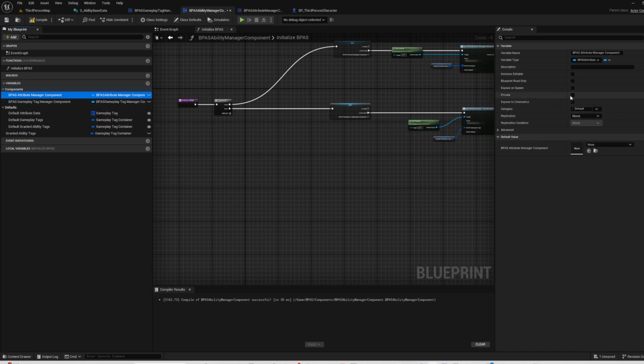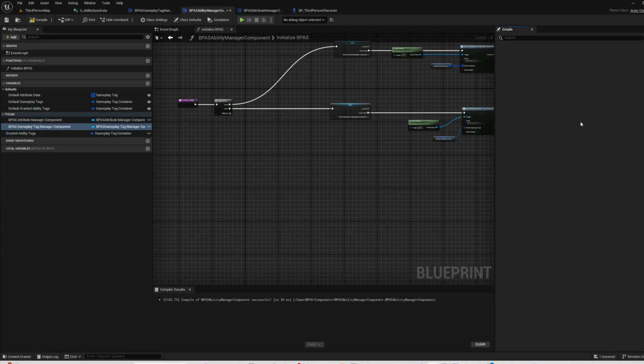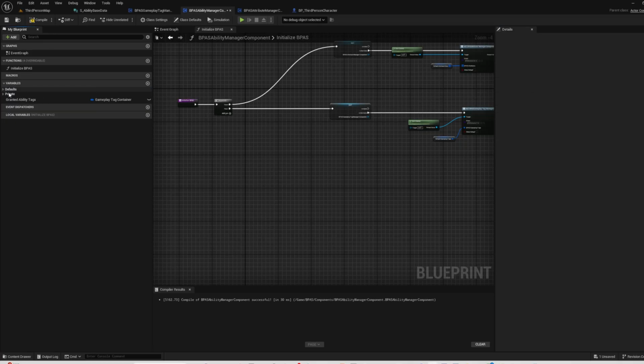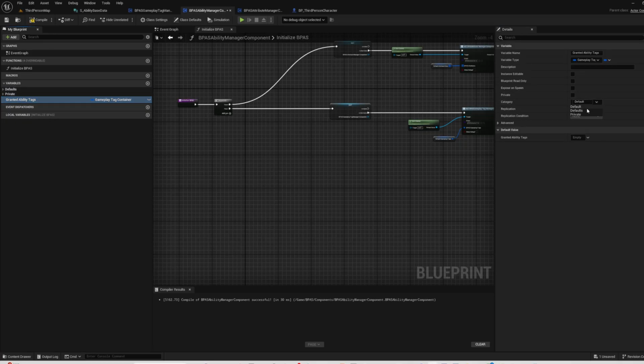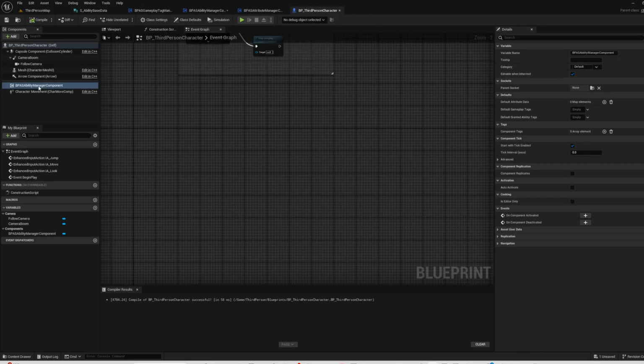And the ones that are not instance editable, we're going to put in a category called private and check private. So check private and put it in a category called private. And this granted ability tags, private and private. That way, when we add this component to an item, we're just going to have this right here. These are the variables that we'll need.